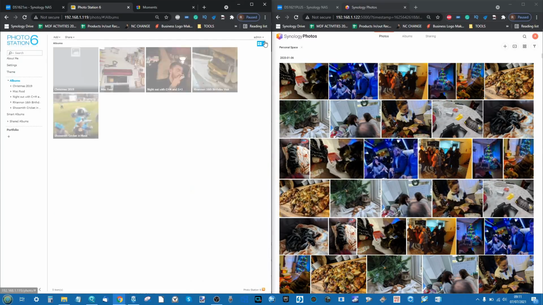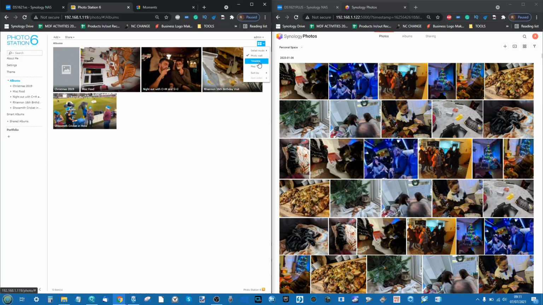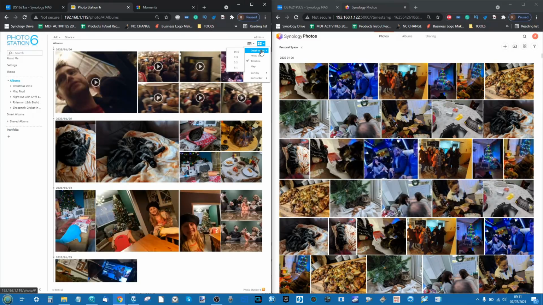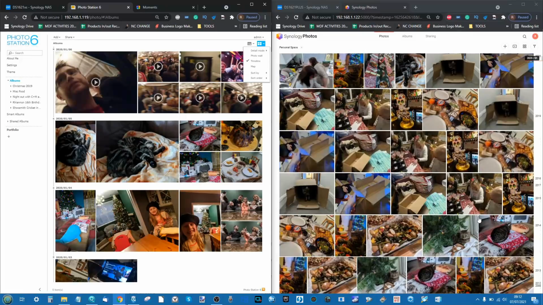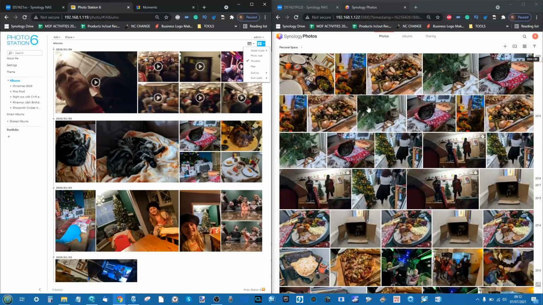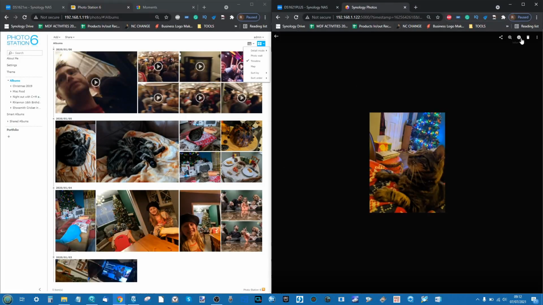We can flick between them very quickly from photo wall into timeline, into the detail mode where you can change the size of it, and then of course you've got your pre-made albums that you can do for sharing, and I would argue sharing is one area that is done a great deal better, I think, than most on Synology Photos. If we go into Synology Photos there, we can have a look at a photo. Let's find a ridiculous photo, presumably of my cat. There you are, little man.